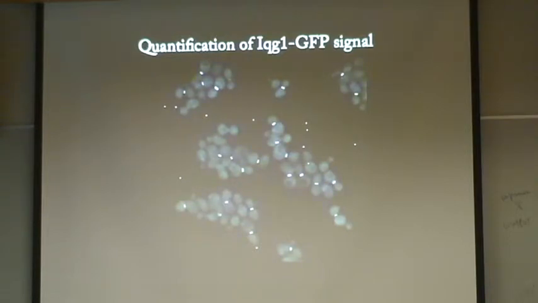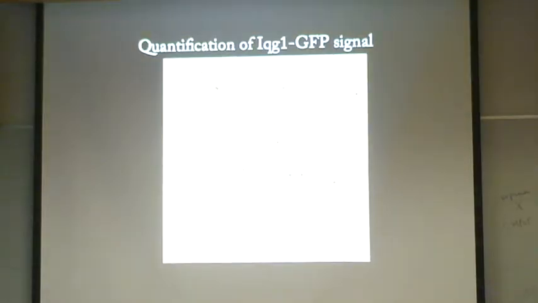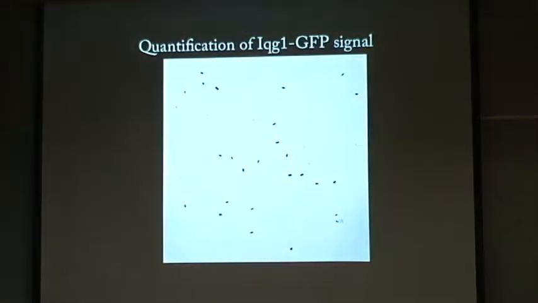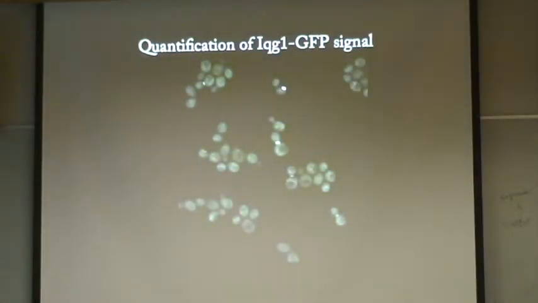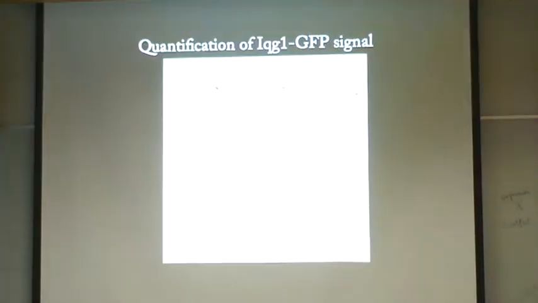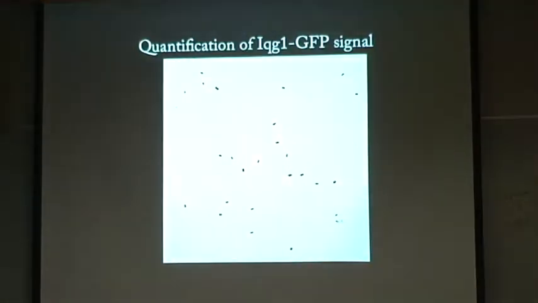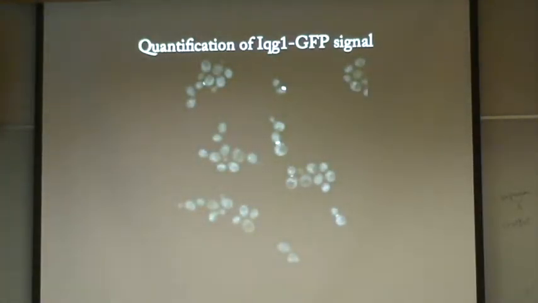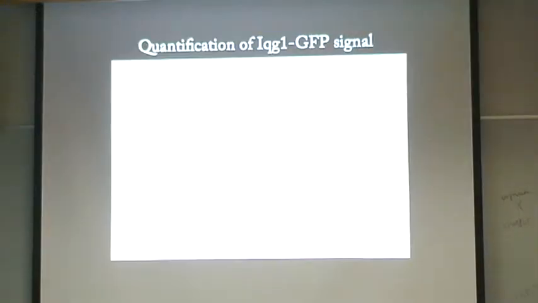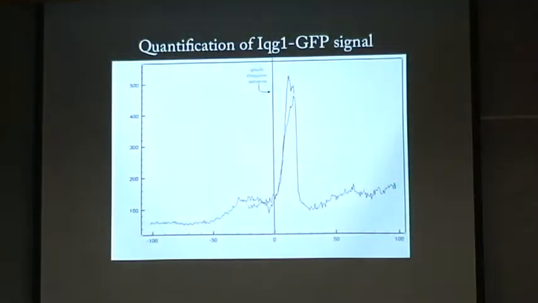And then doing that, you're able to define where each bud neck is from that image, and then going back into the original movie, you can define a region of interest. So that's that little ring up at the top there, based on that black smudge. I said, okay, let's measure the intensity of fluorescence at that spot at every moment over the 2 hours. And you let the movie play, and you get a cool curve.